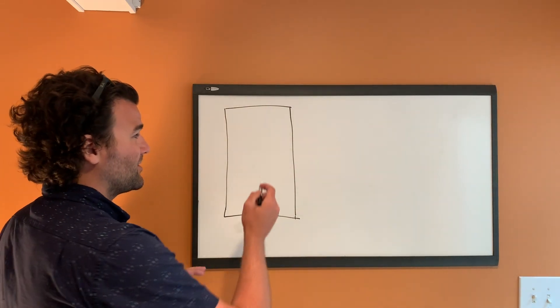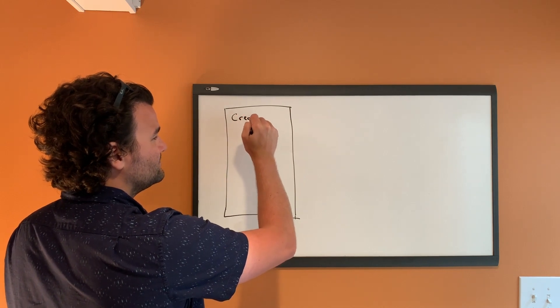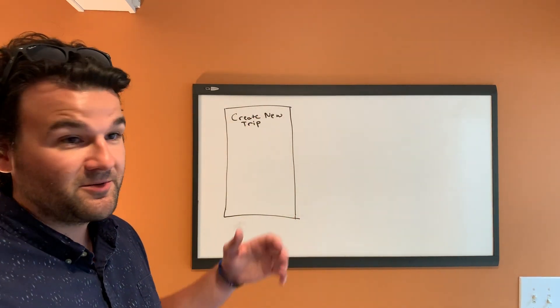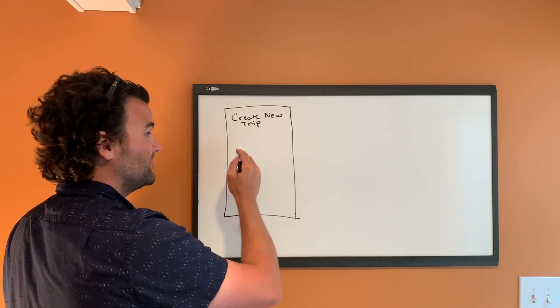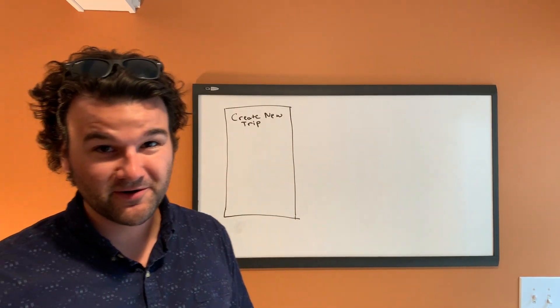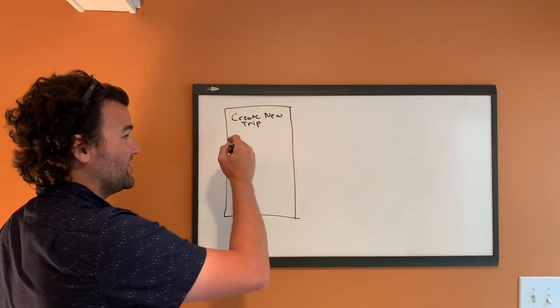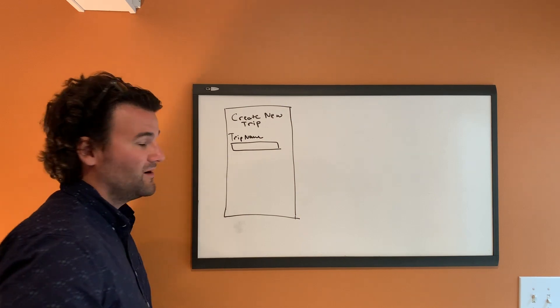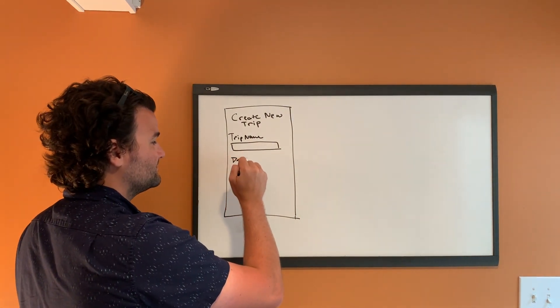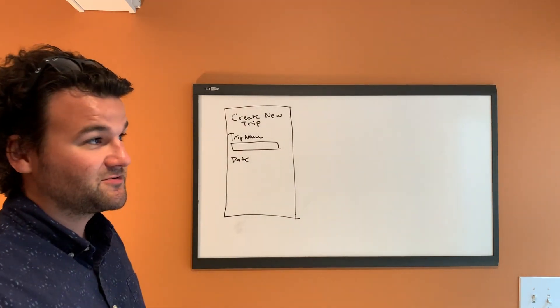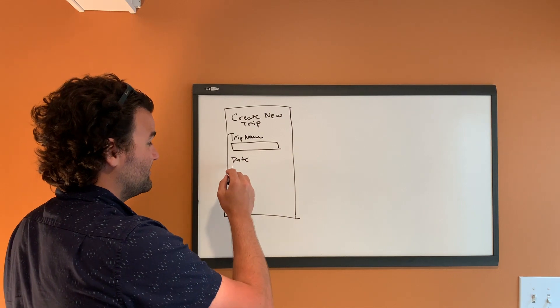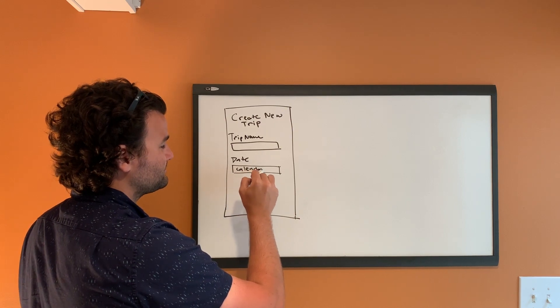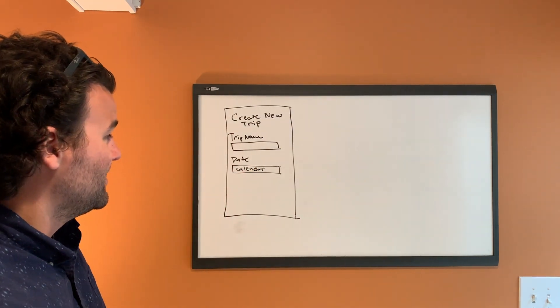Do we want, probably we're going to say, create trip. Create new trip. So it's just a title. People will need to know what's going on, right? Then below that, I mean, it's going to be essentially kind of like a form, right? Because we're just collecting data. So this is going to be, it will probably have a trip name. And then we'll have an input here. And then we're going to do the dates. And so for the dates, we're going to want kind of like a calendar picker, right? So maybe we put, it'll be an input, I guess, but it will be an input of calendar. This will just be a text input.